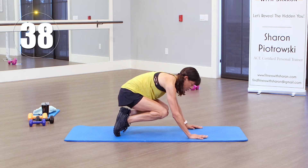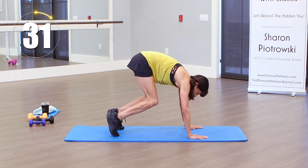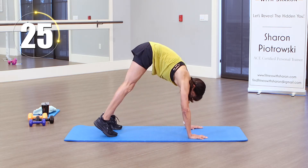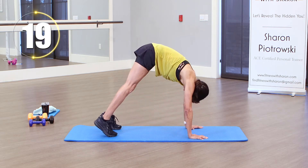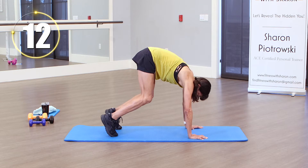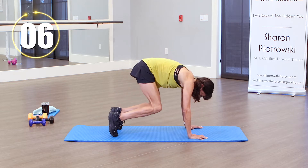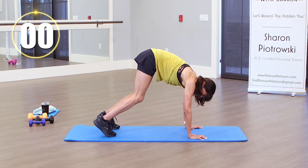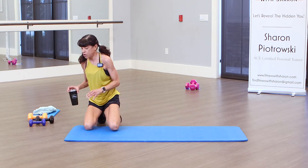Coming down, sitting on my toes, pressing up. Small movements — full extension if you can get it. Lift those glutes up, come down. That core is holding you right here. Trying to keep a straight arm — the only thing really moving is my lower body. Keep it on your toes, we're almost there. One more and come down. Alright, let's take a quick drink. We've got two or three more before we move into our standing abs.